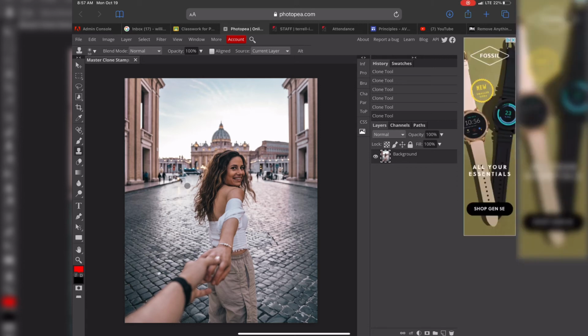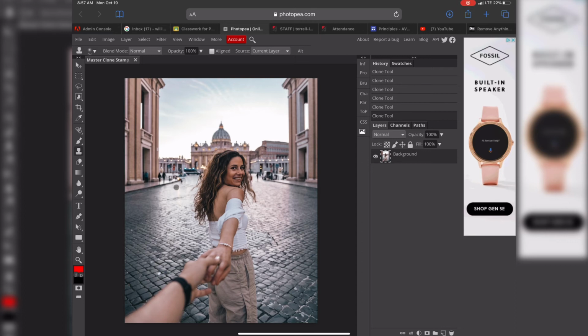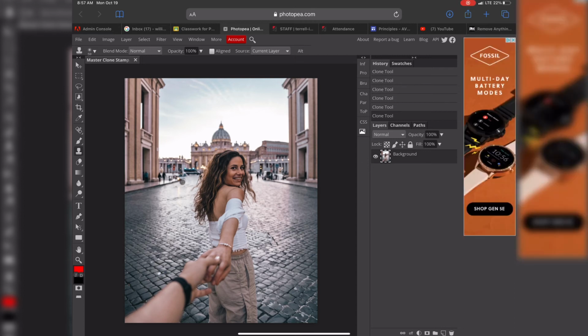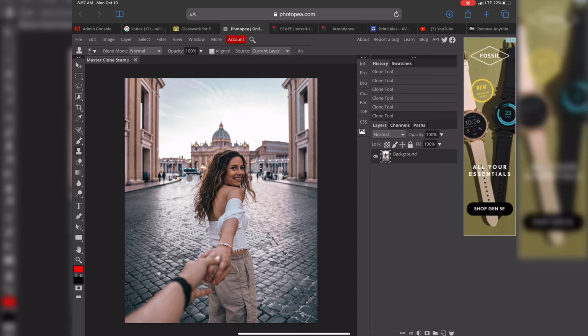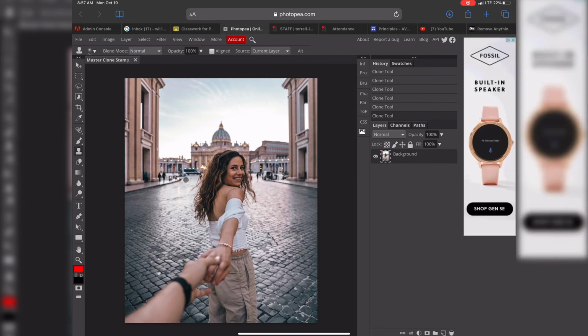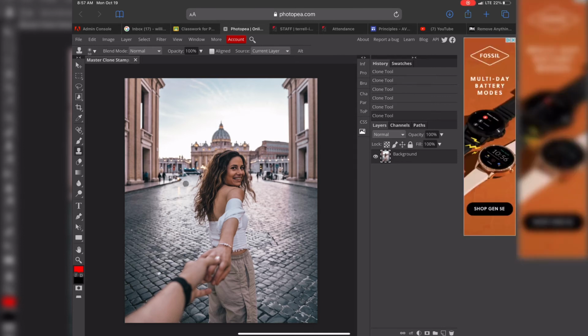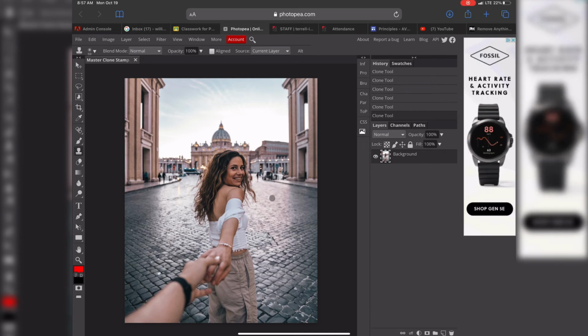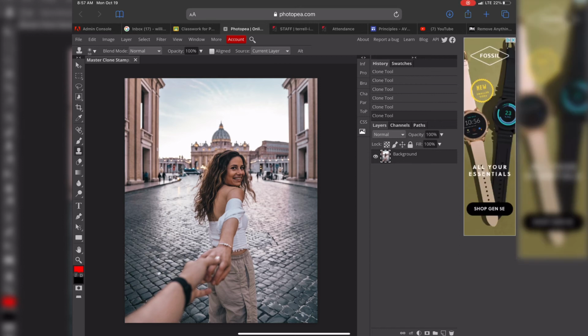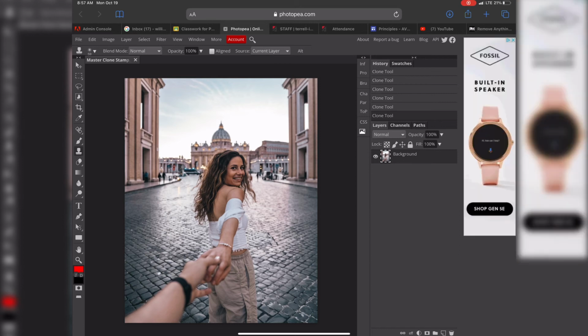So I'm just gonna try to copy some more of the street, maybe right there, and fill this in just a little bit. Maybe copy, Alt click here, fill this in just a little bit. Let's see what all we can get cleaned up. So that looks almost okay. There's a little bit of the van left here in the corner, and it's almost unnoticeable. But if you want to get really picky, you can try to get rid of that. I think I'm just going to leave it for right now because it doesn't really look like a van that much anymore. It's kind of effectively covered up.